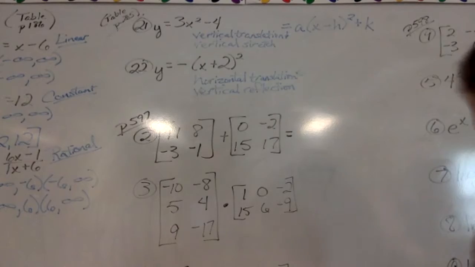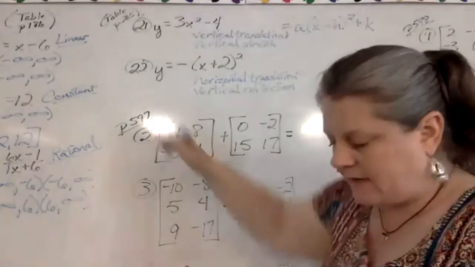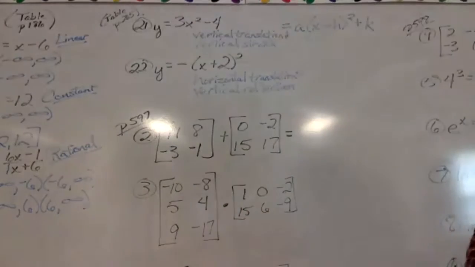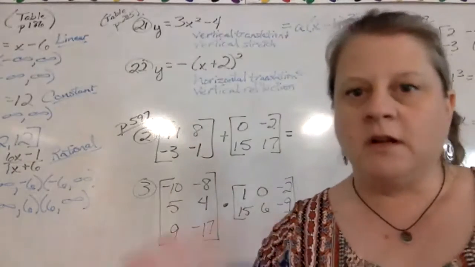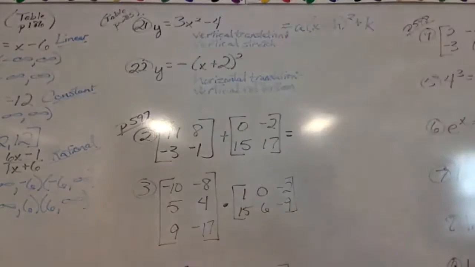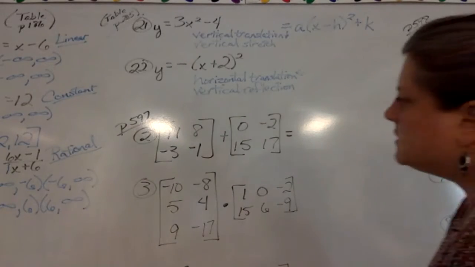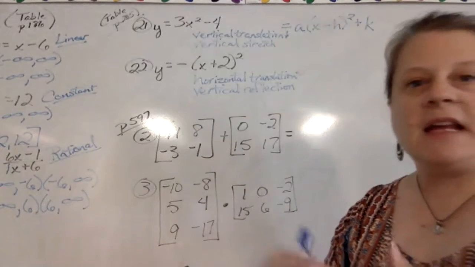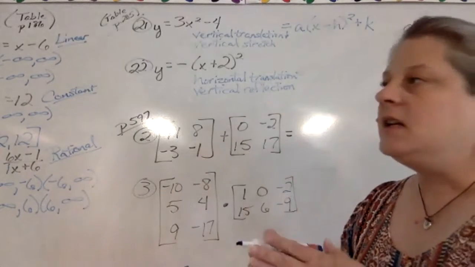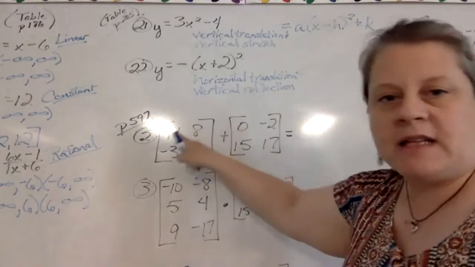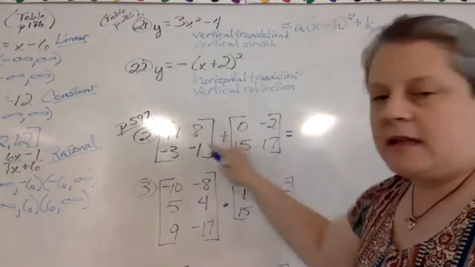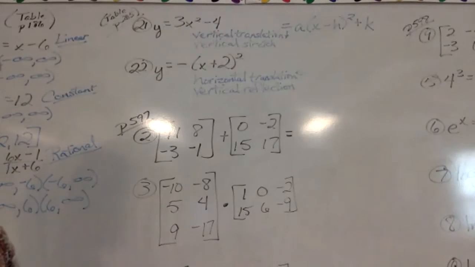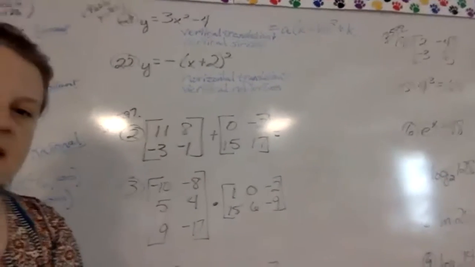Okay, so starting with these, the first problem that I have is adding. This is on page 597 down here at the bottom because this is stuff from chapter 6. Notice I didn't talk about anything from chapter 5 right now. We'll worry about that one later. When you are adding or subtracting a matrix, you have corresponding elements. The numbers inside the matrix are called the elements. Corresponding means they're in the same position. So those are the ones that you add or subtract together.